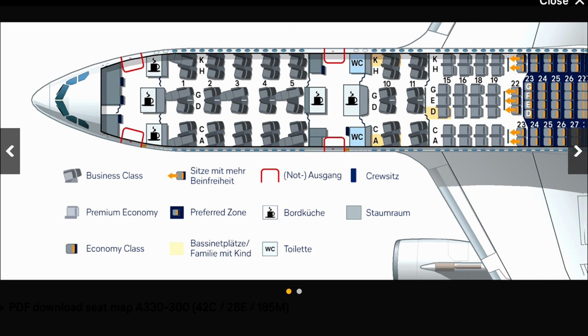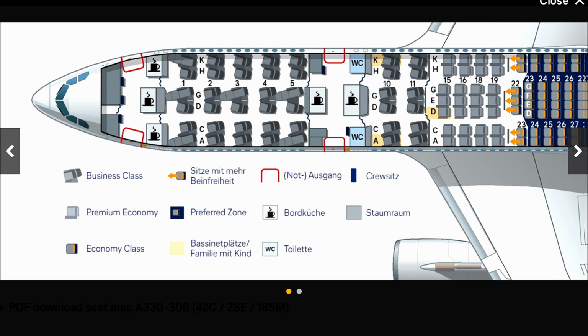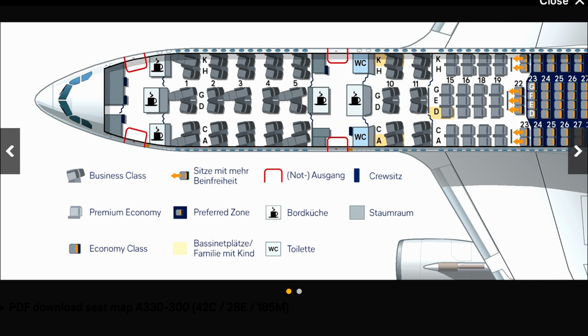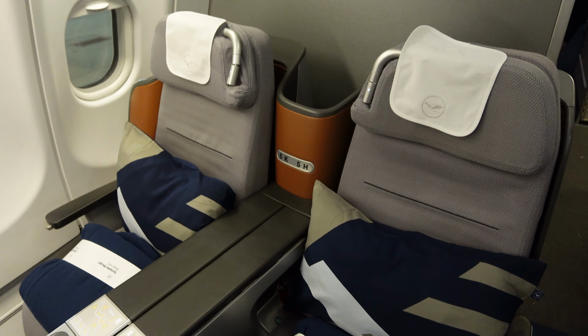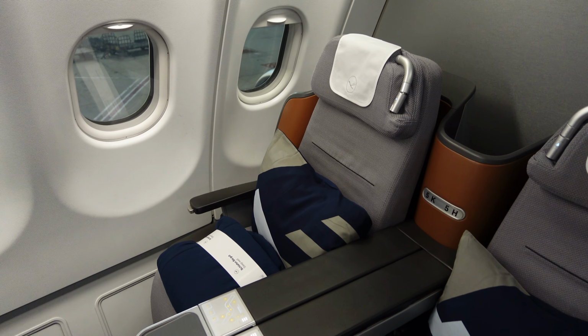Despite a random seat allocation that evening, I was actually allocated seat 5K, which, to be honest, would have been the one that I'd have chosen had I been able to reserve a seat up front. It was nicely towards the back of the cabin, close enough to the toilet without causing too much bother, and of course it was a window seat.